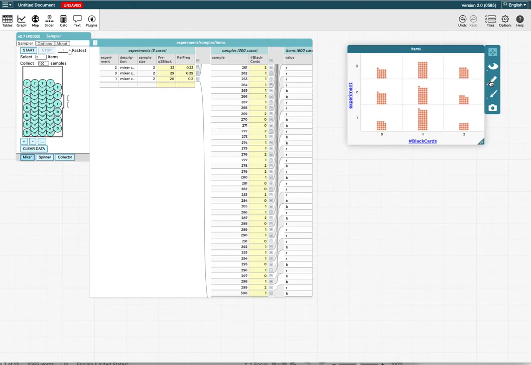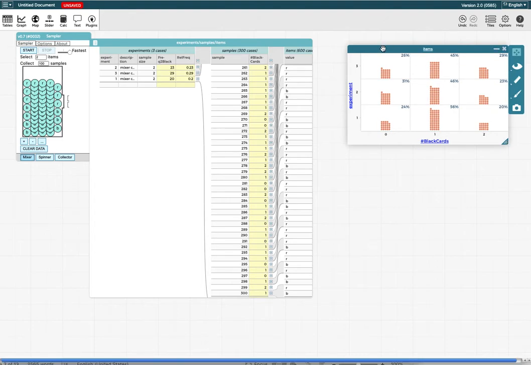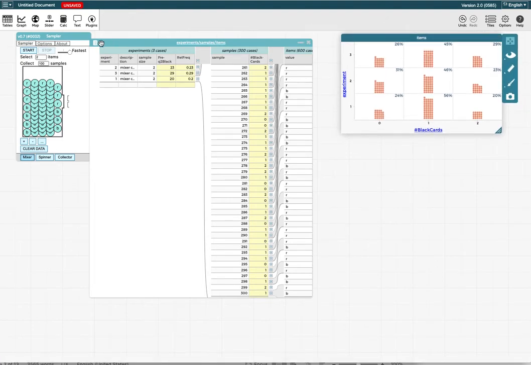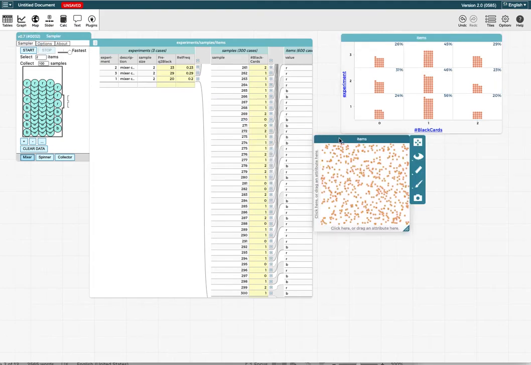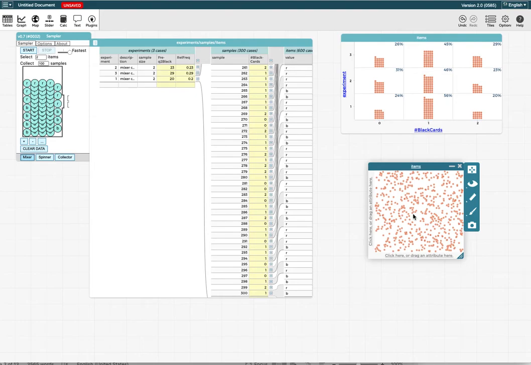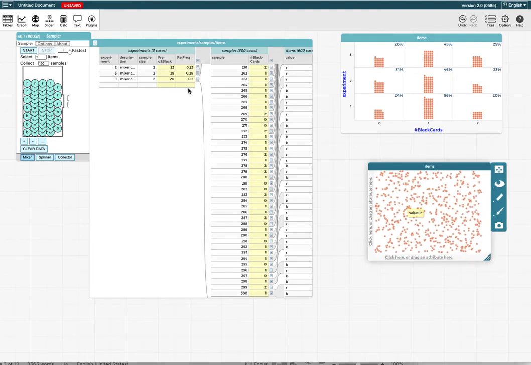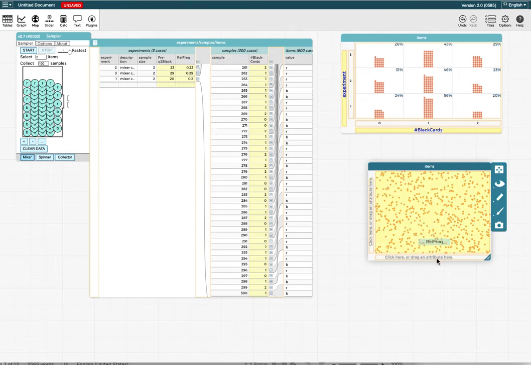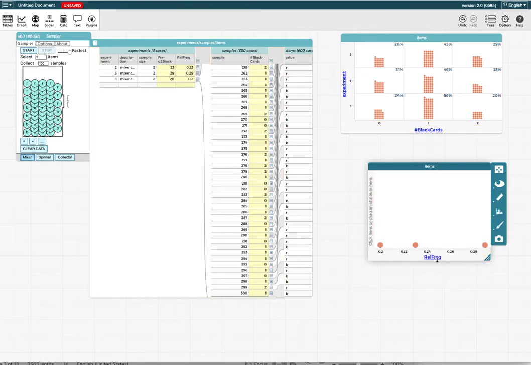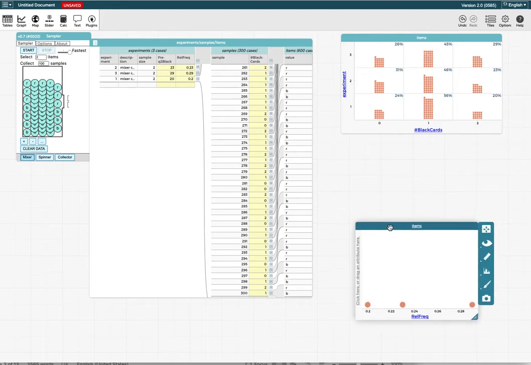And then I can also go in. I want my percentages. Across my rows, I could do columns if I want, but I'm really looking across experiments so I can kind of see the percentage of each. Okay, and then I also have the luxury of going in and creating some different graphs. Again, I have a lot of flexibility. It's very easy. Just click on the button, and let's say I want to look at the relative frequencies, the variability in the relative frequency. So I'll put that down there, and that kind of gives me a feel for what's going on there.